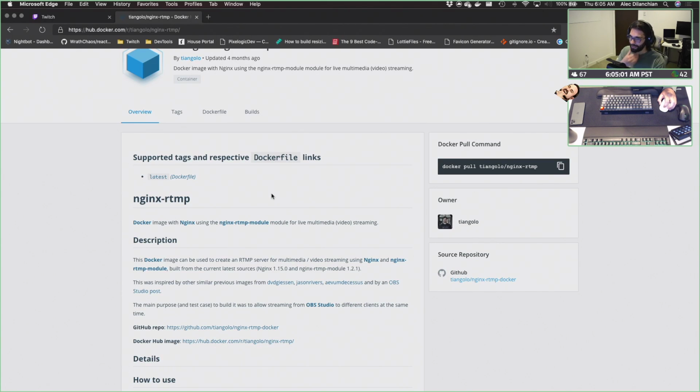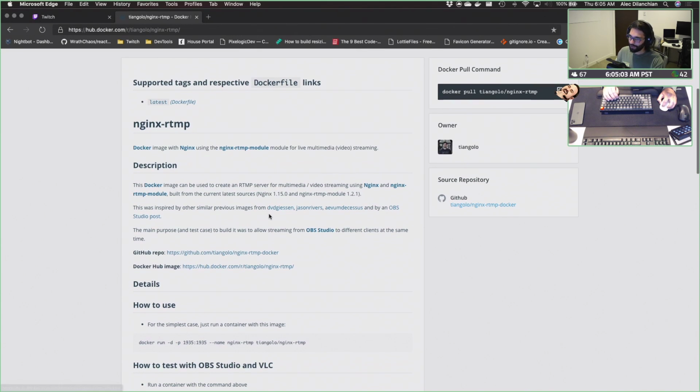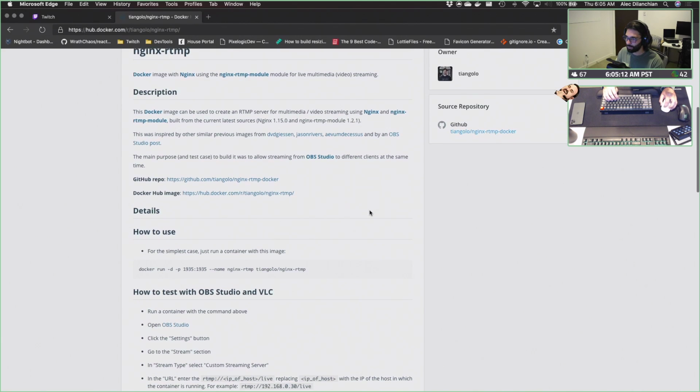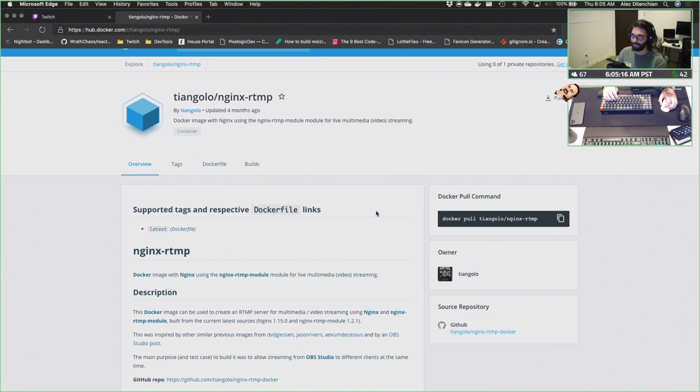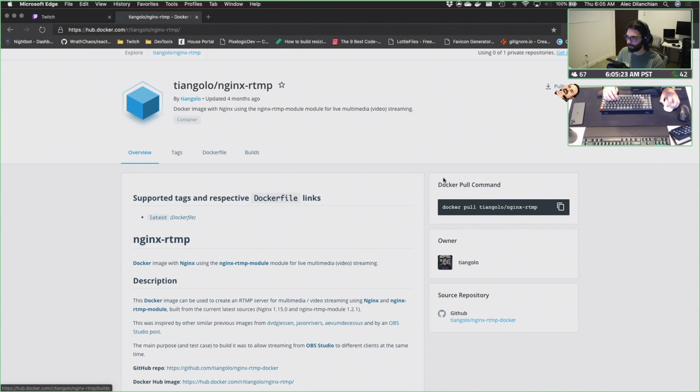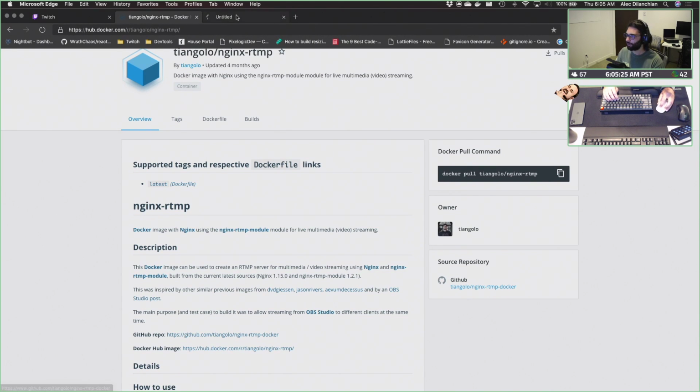I don't know. Maybe we might want to do a little bit more research on how this thing works in regards to, should we use some other sort of container? Should we put a little bit more thought into why we should use something like this, and go from there. Though this has over 1 million downloads, so I feel like this is probably pretty good. We might want to look at the GitHub as well.